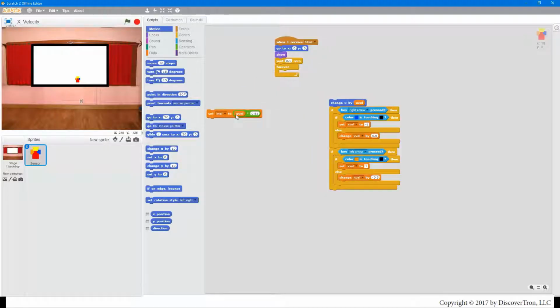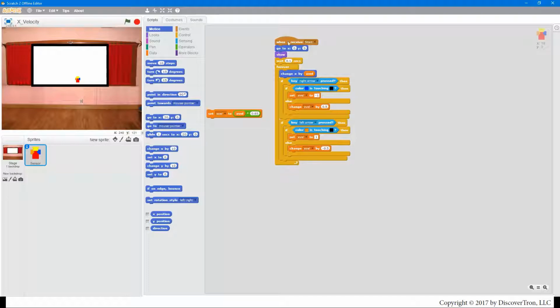I'm going to get rid of this. I'll put this right up here, and let's run the program. If I try to run it, boom, you can see that it almost goes through it, doesn't it? It's almost going through it, almost. However, I can program it so it will go through it. Let's change this to 2. Let's start it, and almost, there we go, we're starting to get there. Finally, I got it.